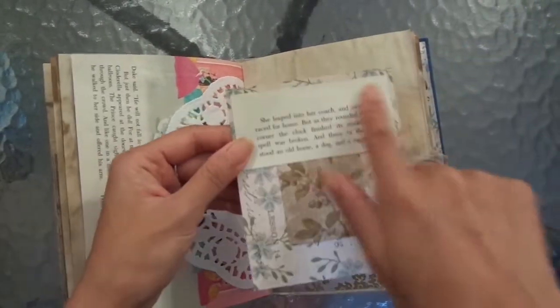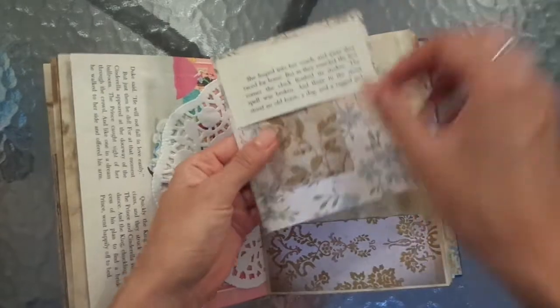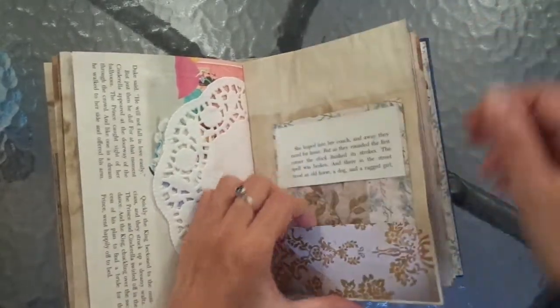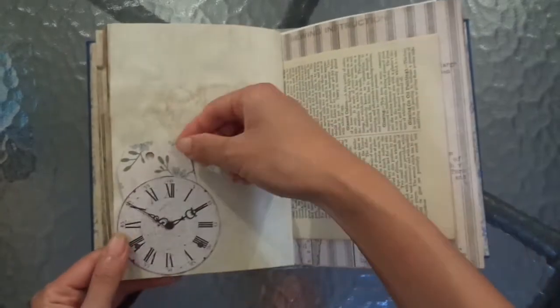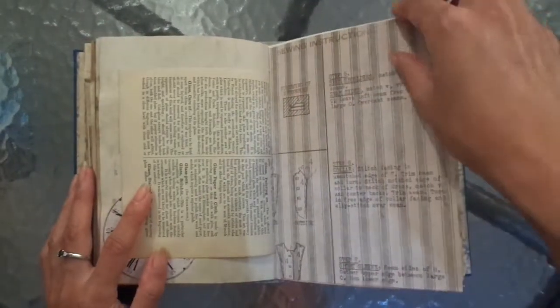And I did a bit of a different pocket here with this one. Put some words here to make the pocket, and then there's a tag tucked in there. I like how that turned out. Another clock. And sewing instructions to go with that sewing theme.